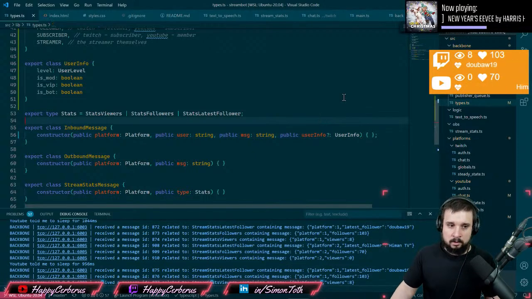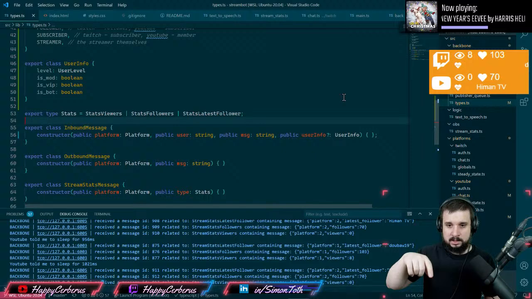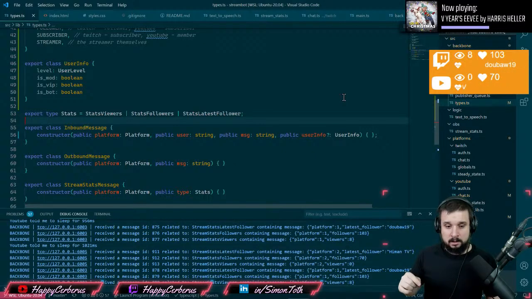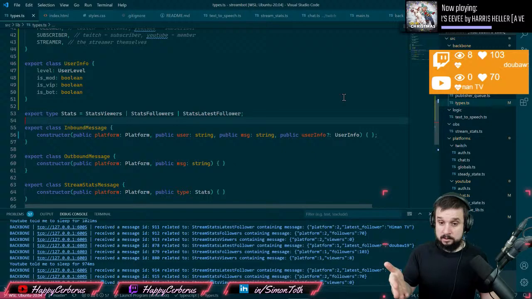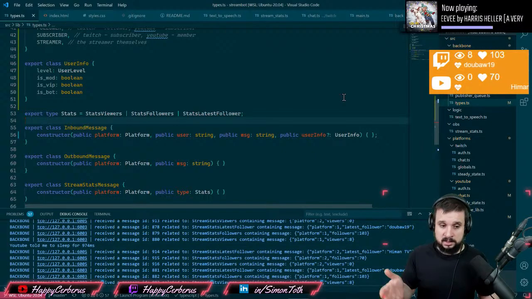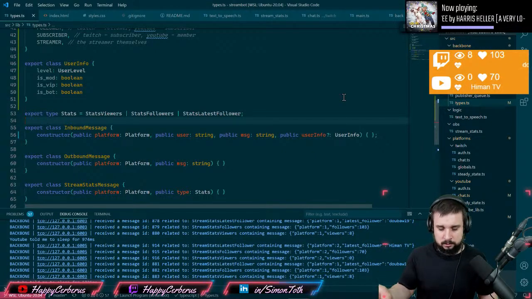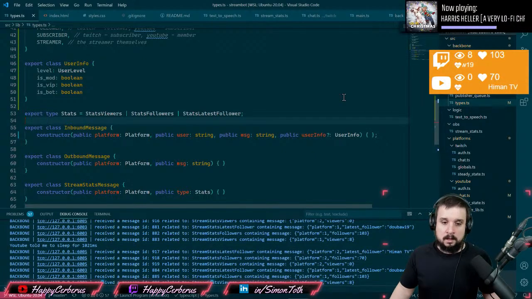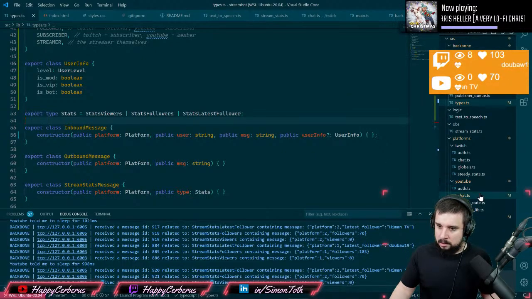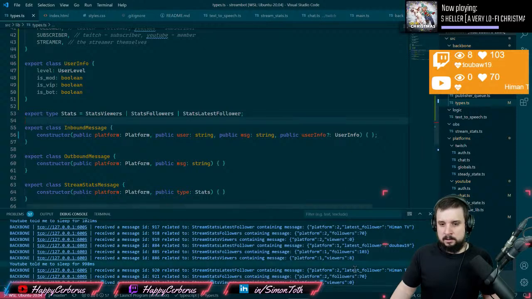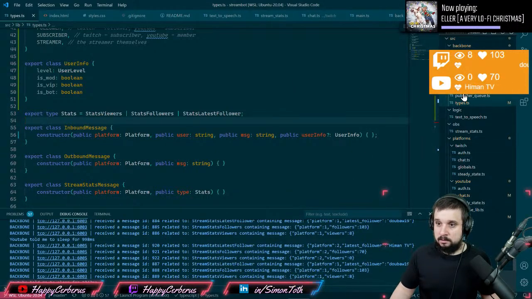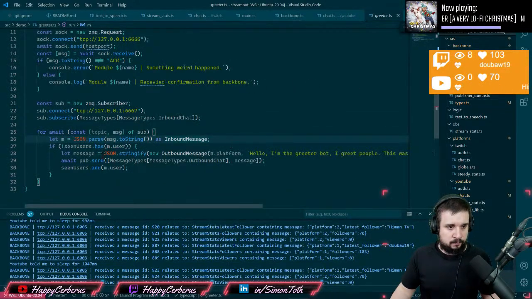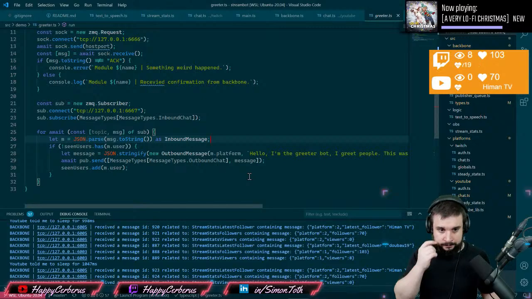So now the old code will basically not set the user info, and then I can straight up write the greeter bot to look at the user info already, even though it's not getting filled, because it will just check, do I have the user info, and if not, then whatever. And then I can go back and implement the other side. So yeah, let's just do that. Let's first go here.